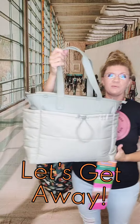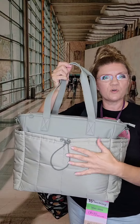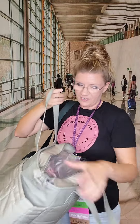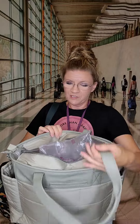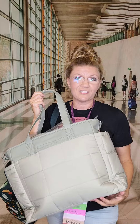And this one is the new Quilted Computer Bag. You've got this cinch strap here, you've got your hidden cell phone pocket in the back, and I love the inside — lots of pockets and great space for your laptop. So that's two new products you're going to love for the fall. Make sure you're ready to check them all out.